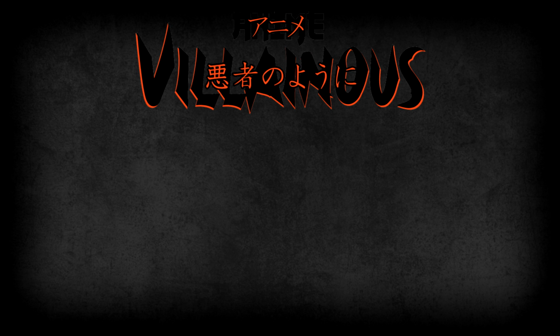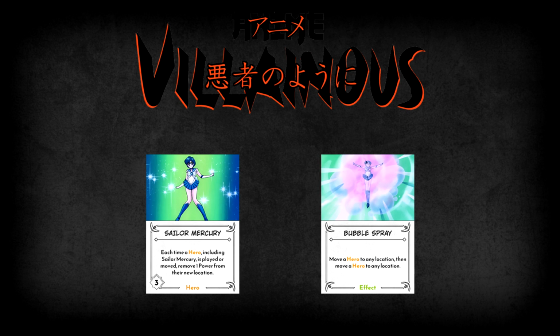Beryl's Fate deck is a unique one, because all of the heroes, except for 1, have a Fate effect that matches them. Most of those Fate effects even do better when their matching hero is in Beryl's territory. Because of that, we're going to look at each hero one at a time, alongside the Fate effect that matches them. The first hero is Sailor Mercury, and her matching effect is Bubble Spray.